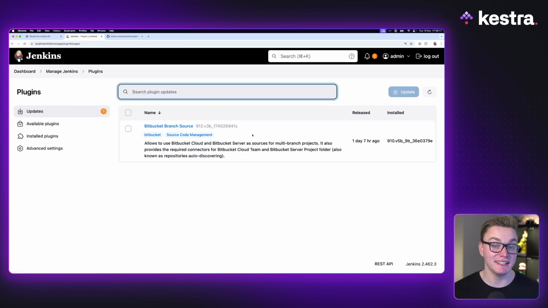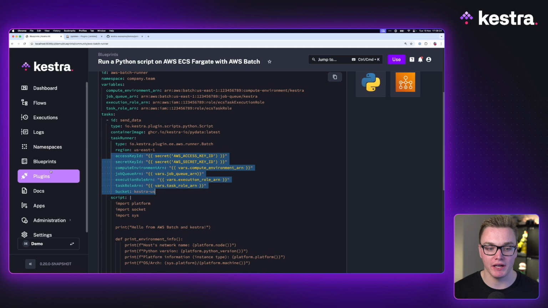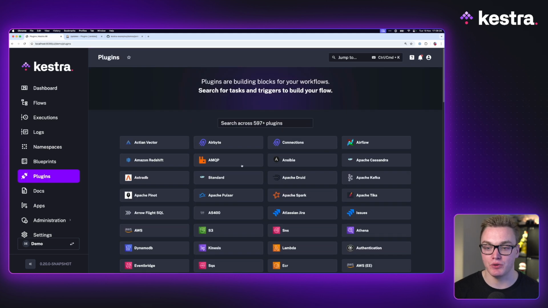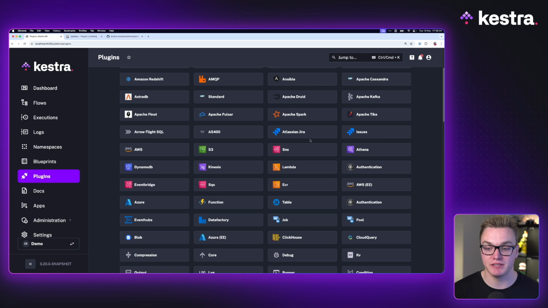So while I really like the fact that in Jenkins, I can easily install plugins from the UI, but I don't have to. I can also do it manually if I want to as well. Kestra doesn't have that option. There is no plugins option in the UI other than to view what you have. If you want to install anything, you need to do that before you spin up Kestra, especially if you want to put your own custom plugin. But this is only for plugins that are pre-installed.